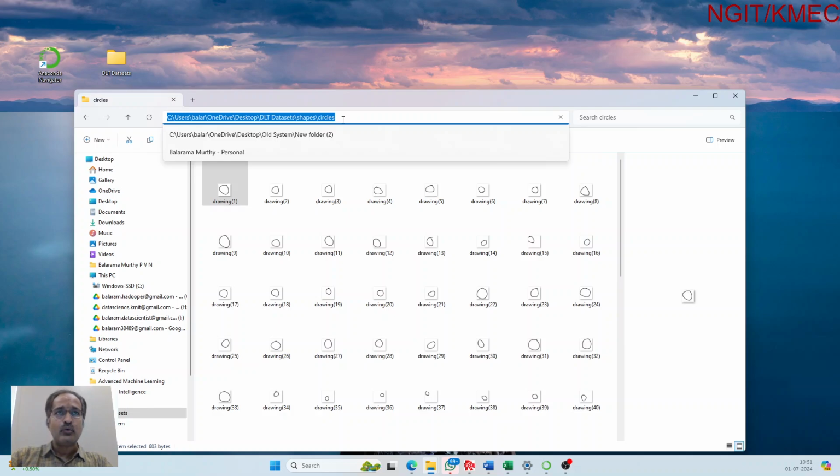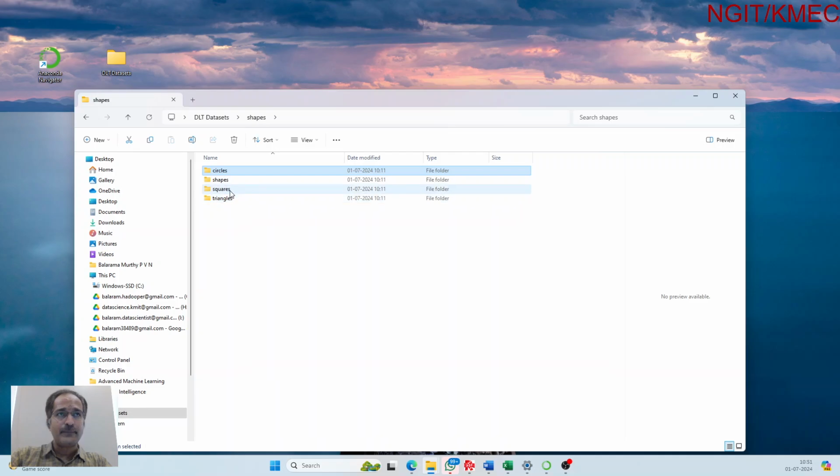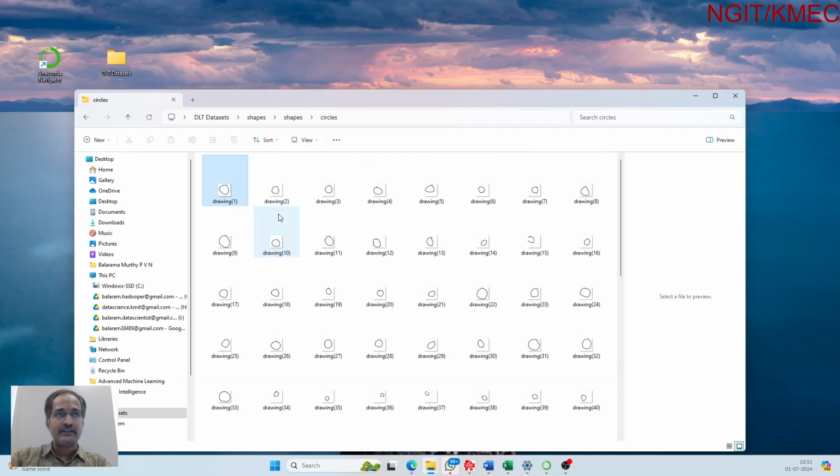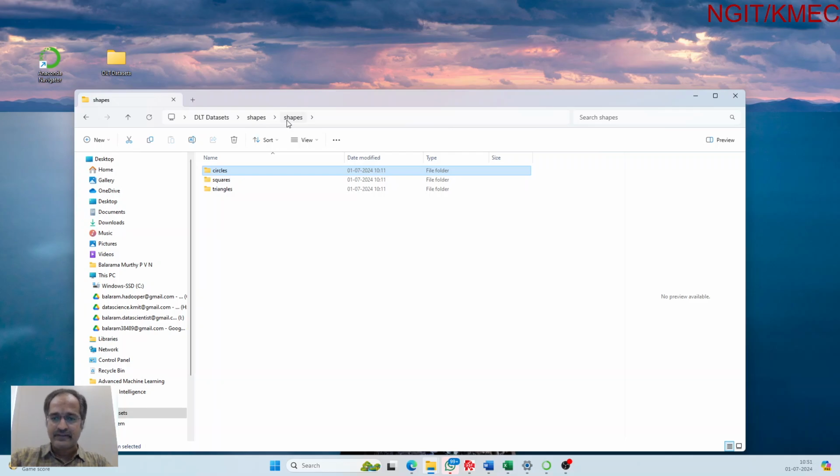Of course, in the same folder you can observe that inside shapes, you again have a shapes folder. I think a duplicate is available, so I'm going to take the shapes inside the shapes. I'm taking this directory. Now we can go with that.